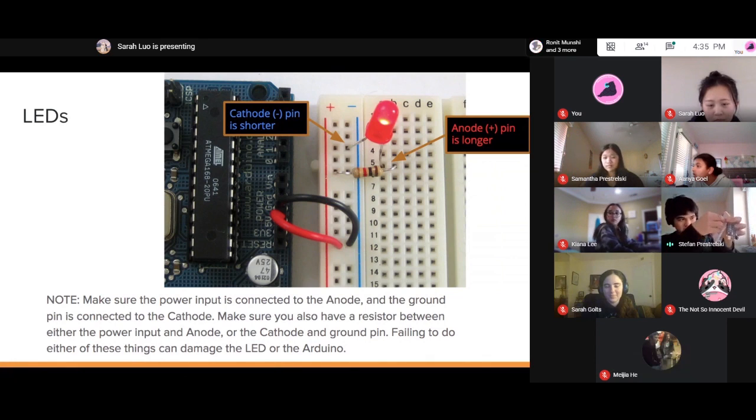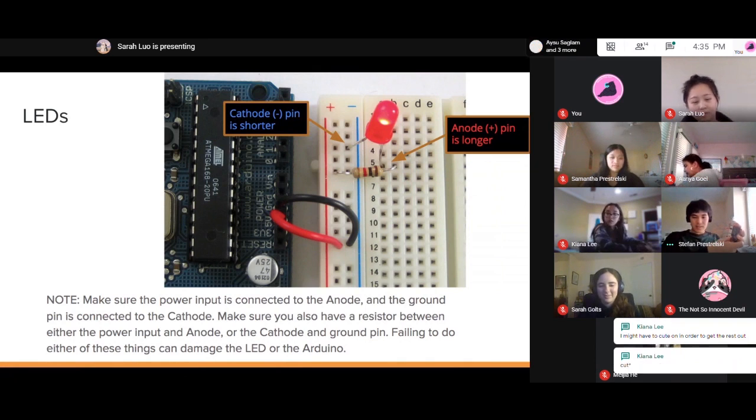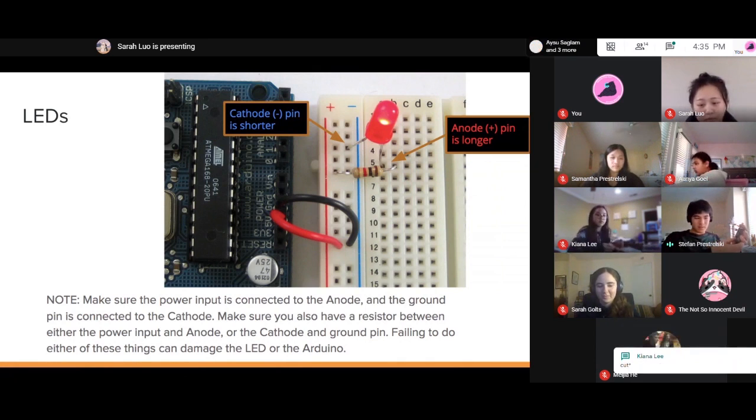You're not going to be using every single wire, but it's helpful to have extras just in case you accidentally cut one in half, for instance. If you cut one or two, it's probably not going to make a difference.